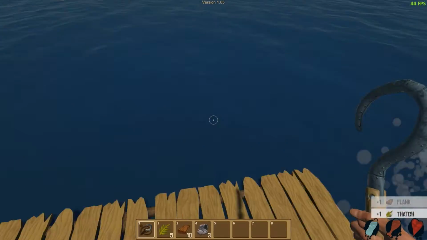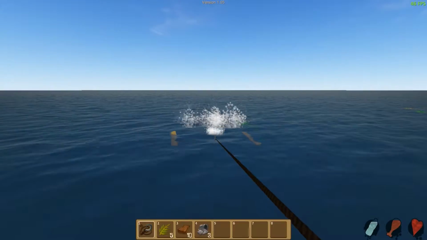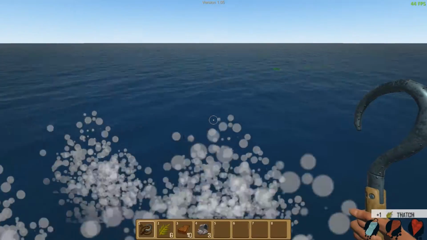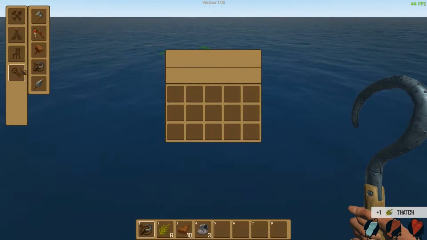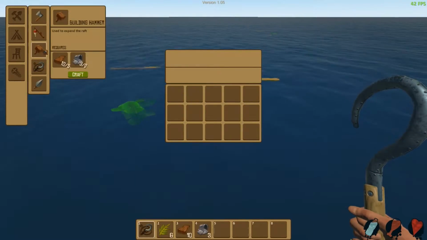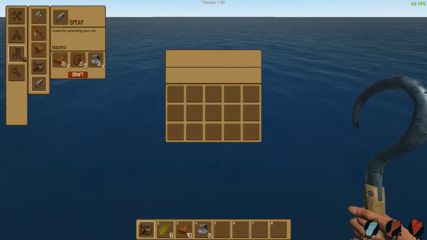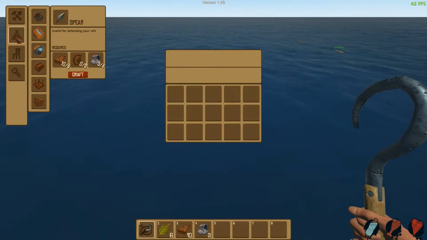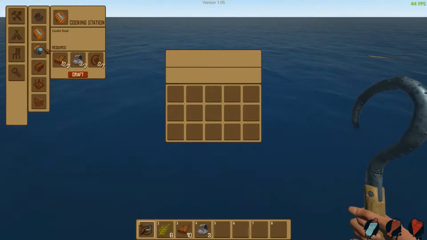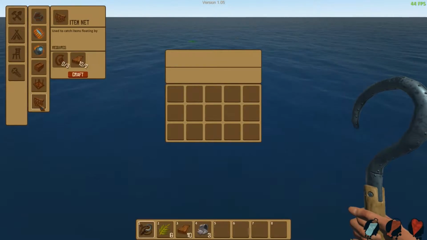And basically there are three different resources. You have wood, scrap, and thatch. Thatch are the leaves that we've collected a bunch of. And then you have a bunch of things to craft. You have a few tools, fishing rod, a building hammer, another hook, a spear which you can use to fend off the shark when it attacks the raft. Then you have a few interactable objects, a chest for storing items, cooking station, water purifier, crop lot, tree crop lot, and an item net.